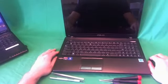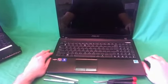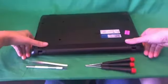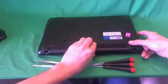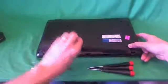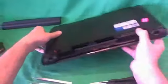K53T laptop. Okay, before we do anything with this or any other laptop, we have to disconnect power. And the way you do that is to remove the battery from the back. You slide the two levers out from the battery. This one unlocks it, and this one lets you slide the battery out. Slide the lever out and pull the battery out. Once the battery is out, the laptop is safe to work on.